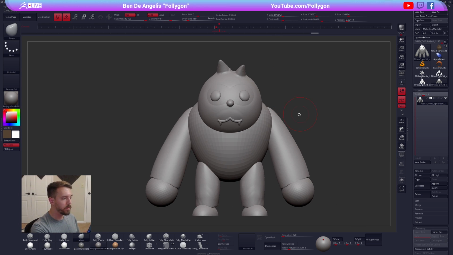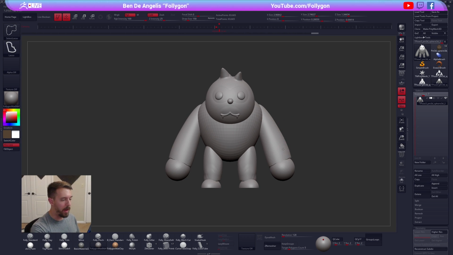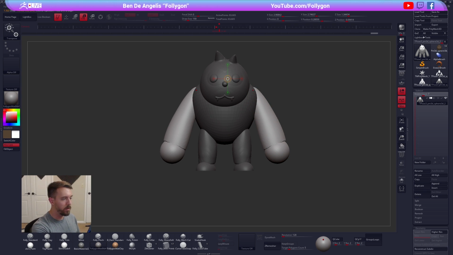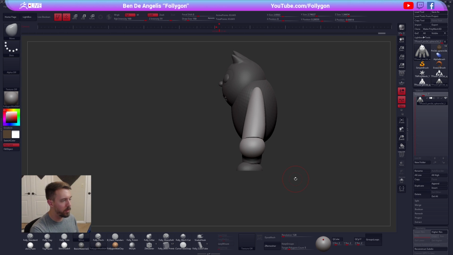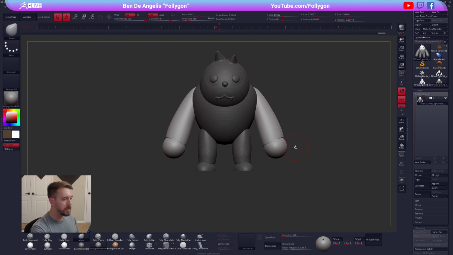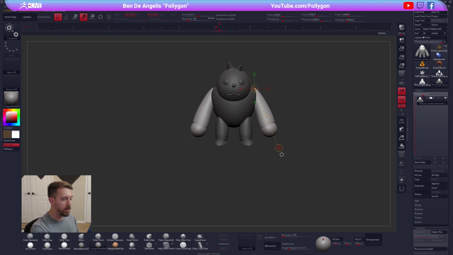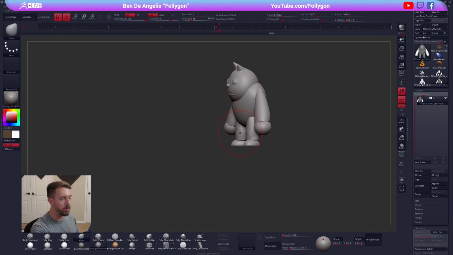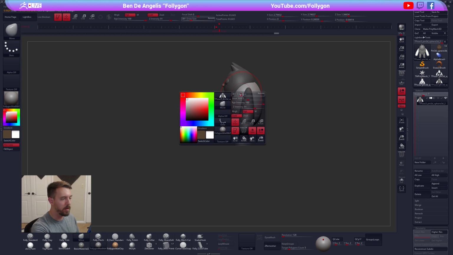And I also want to add a beard. Something to transition from the head to the body, and I'm thinking a beard will be nice. So these arms are a little bit too thick to be noodly. Same thing with the legs. We'll have to probably adjust that here in just a moment.